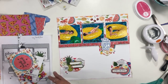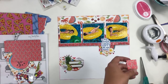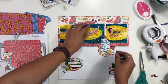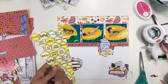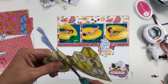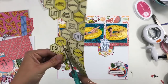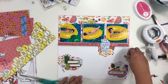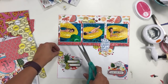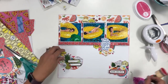And then I do decide that I want to add something over that top photo in the middle. It has a little label in the sketch. And so I make a little tag, and I'm thinking about using that, but then I find these little hexagons that I have left over from pattern paper, and I decide to go with those instead. So I'm going to add a couple of those on top of that middle photo, which makes me decide that I need to add one to each of my other clusters down at the bottom. So I'm going to go through and add in one of these little yellow hexagons that have the words.